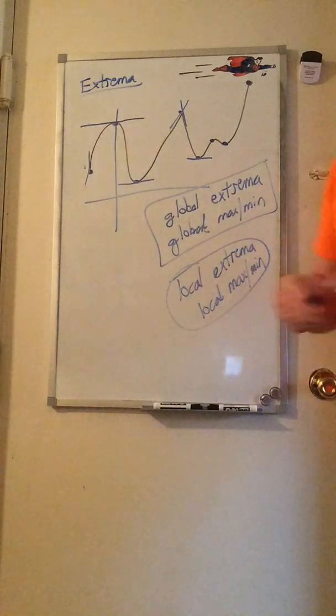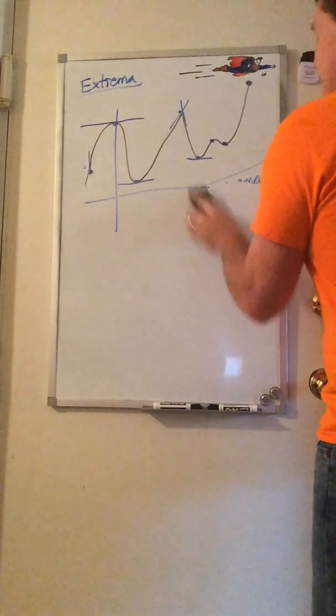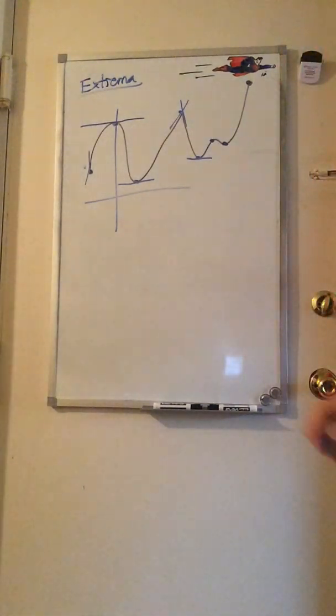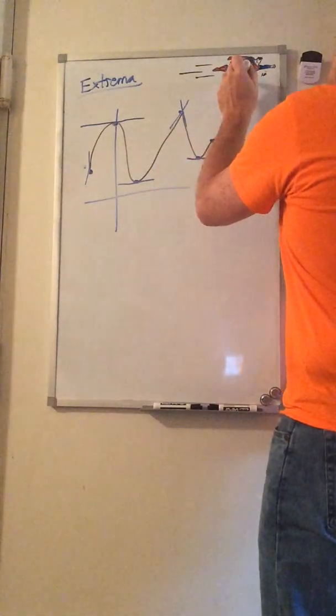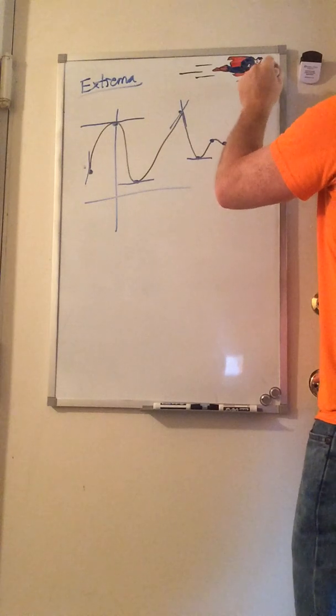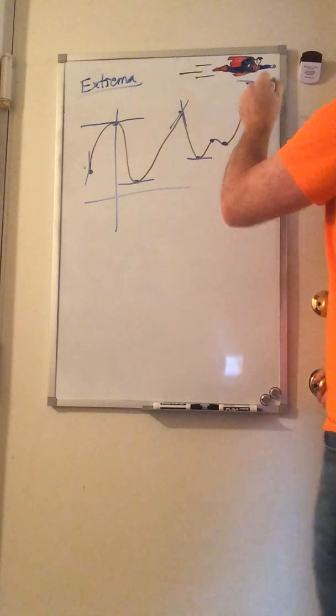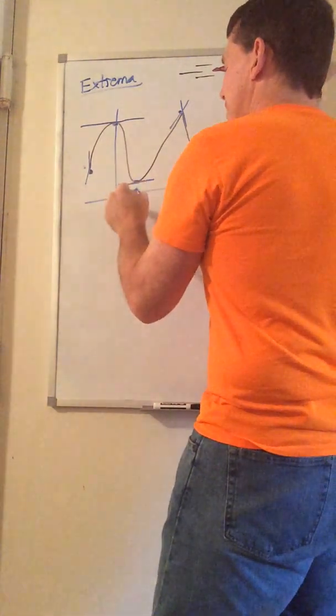If we look at this picture right here, if I was to say, where's the global max? Well, when I look at this, I think about hiking because I like hiking. If that was a mountain range and I was hiking it, where's the global max? That's the highest point that I hike. Clearly for this graph, that's right here. So that would be my global max. Where's my global min? Clearly that's the lowest point that I hike, the lowest valley, which in this case would be right here.